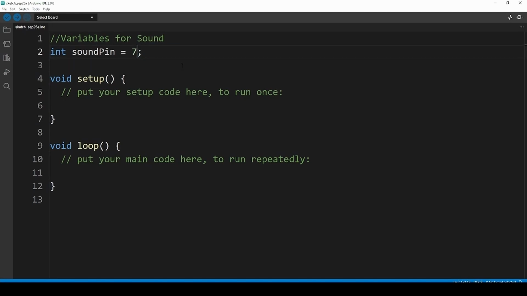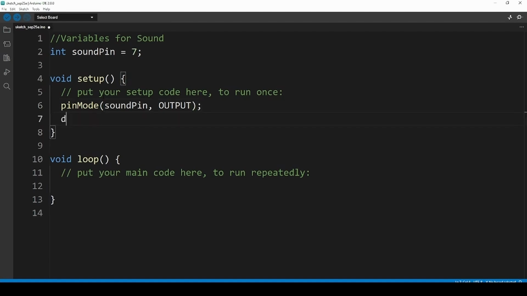So I've got the sound pin. I've got a buzzer attached to this, if you've watched the other video that goes with this. Next, I need to tell the program that I want pin 7 to actually be an output, meaning I'm giving some power. So we're going to do pin mode. Now we have to tell it what pin. So we can go sound pin, and then, not high, I want that to be an output. Now this is just telling that pin, yes, I'm going to give electricity. I'm not waiting to read electricity coming in.